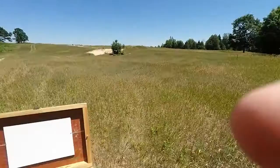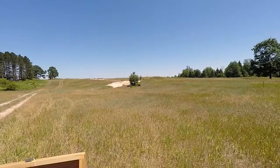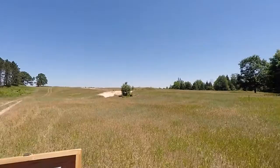So anyway, I'm kind of back at a familiar spot, but today I'm going to paint this little tree that's just kind of next to this little embankment in the sand here, and see if I can't get a decent composition out of this. So I'll get cranking, and as you know, I'm on the clock, so let's go.